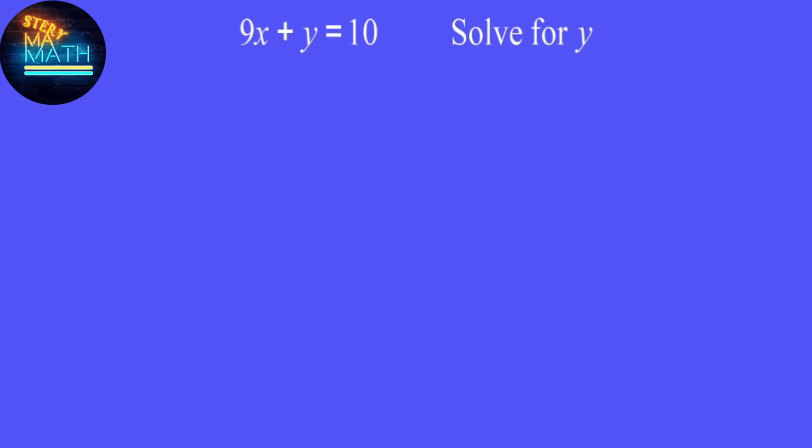Now I want to get rid of 9x, which is the first term. On the left hand side we have two terms. The first term is 9x and the second term is y. So I want to cancel or get rid of 9x, and 9x is positive, as you see here. So the opposite sign of positive will be negative. So I will subtract 9x from both sides. So here minus 9x and also here minus 9x.